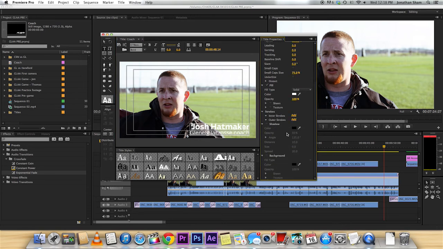down here in my title properties. You'll see here you can click shadow, and you can actually adjust a lot of things about this shadow. The opacity, for example, if you wanted to make it thicker, you could raise that opacity to 100. I usually do that. You can see how it's a thicker shadow now behind the words. You can adjust the angle, but that's not really necessary. You can see it kind of spinning around. If you think about an axis, that's the same thing. And you can also adjust the distance. I usually like to make the distance very close. You don't want to make it stretch all the way out like this. I usually like to make it about 3 to 5 so that it pops a little bit but not too much.